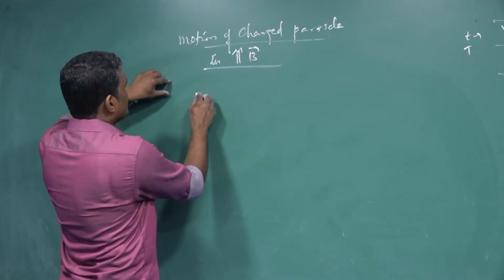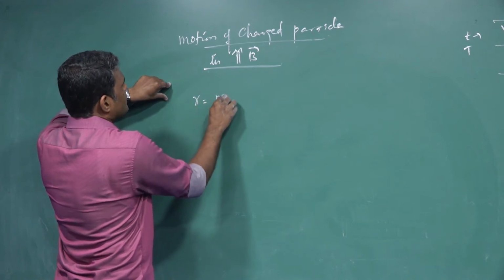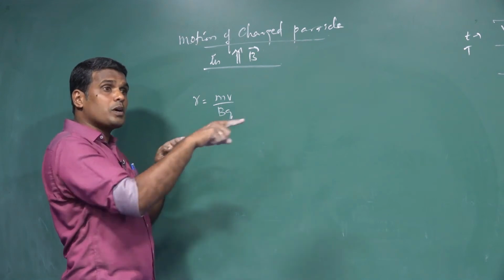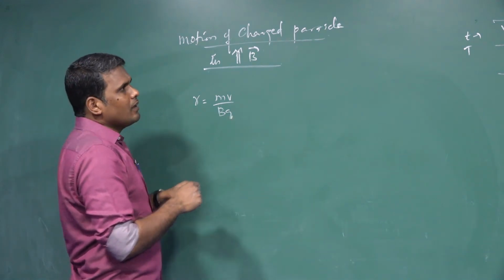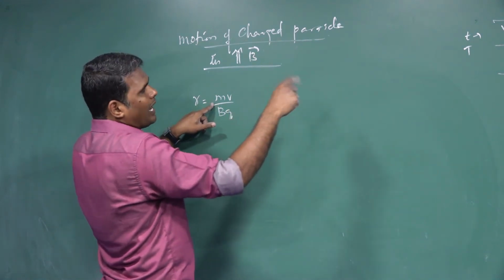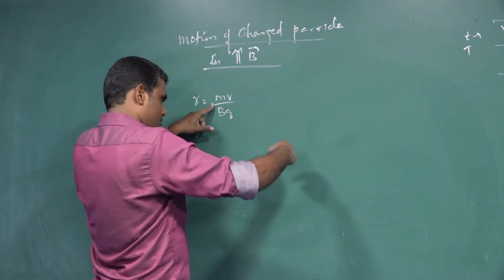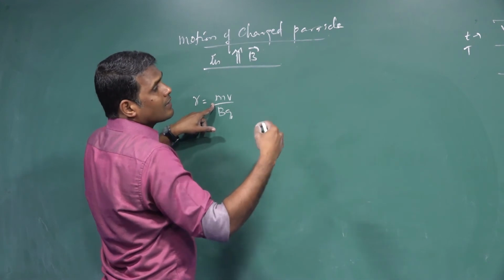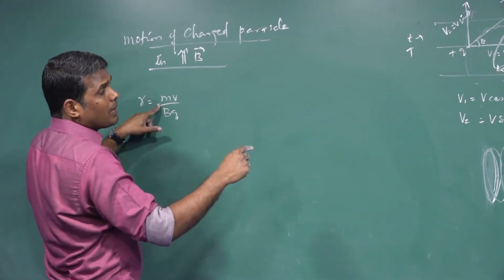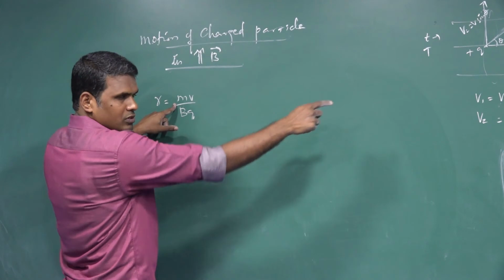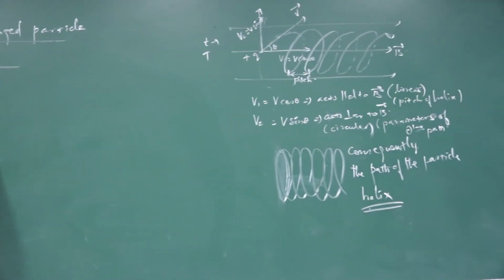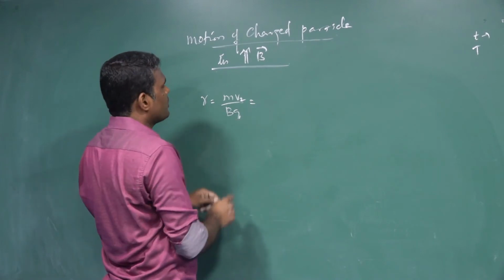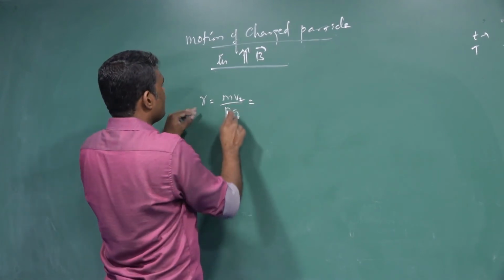So, we shall calculate the radius here. R equals mv divided by bq is the expression when a charged particle moves perpendicular to the magnetic field. But here, we have a helical path. Also, we had an idea that the charged particle describes a circular path, and the parameters of the circular path are determined by the velocity v2, which is v sin theta. So the expression must be replaced as mv2 divided by bq. R equals mv2 divided by bq.